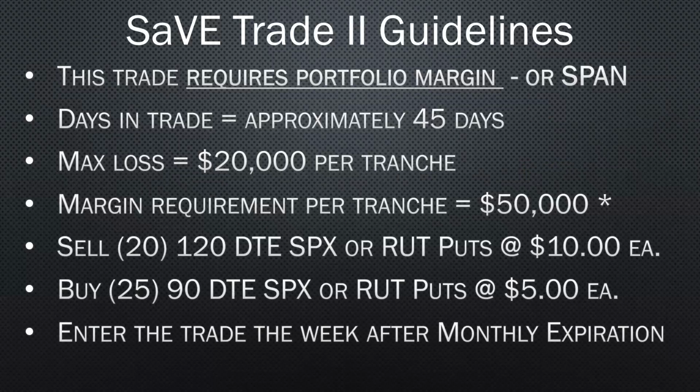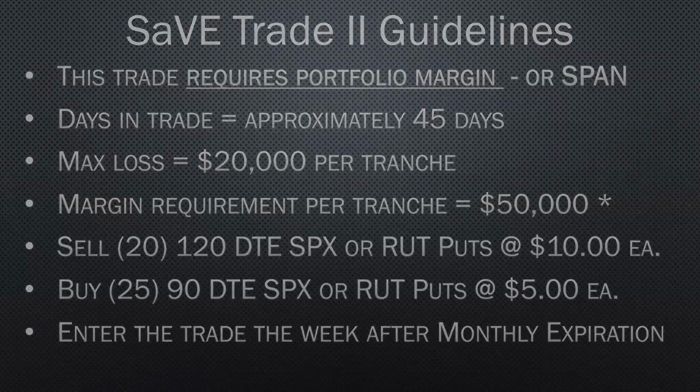But we're going to save that $500 or one extra long put. Instead of doing 26, we're going to do 25. We're going to save $500 because that 26th one would cost us $500. So we're going to save that money. We're going to use it for something different. So just want you to be aware that that is a difference, and that is the biggest difference in this trade. All right, we're going to also enter the day after monthly expiration, or the third Friday of the month.